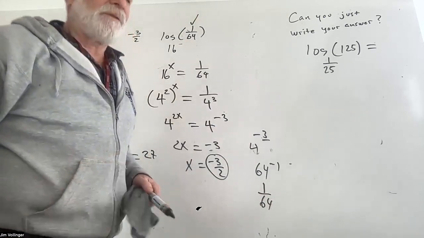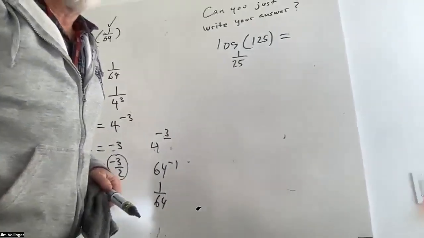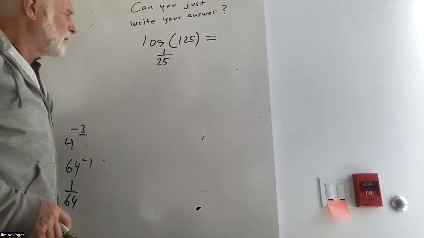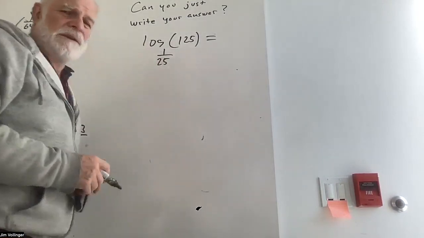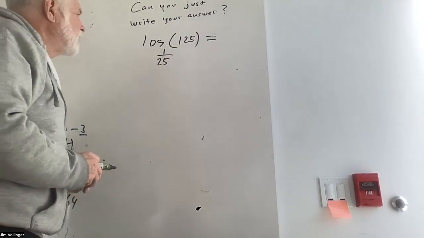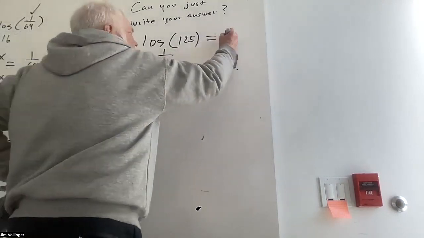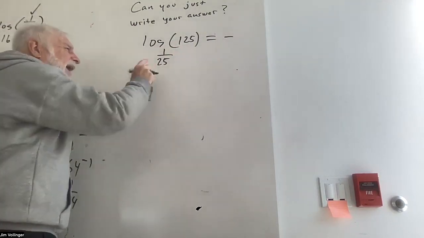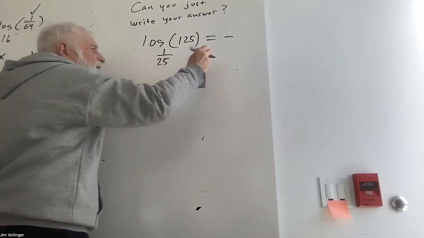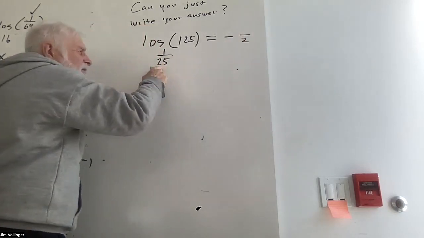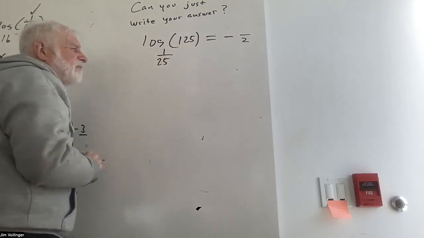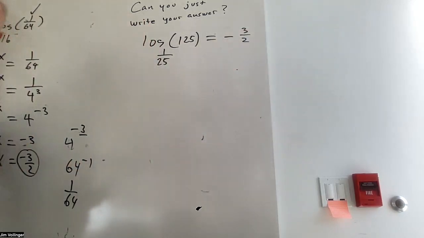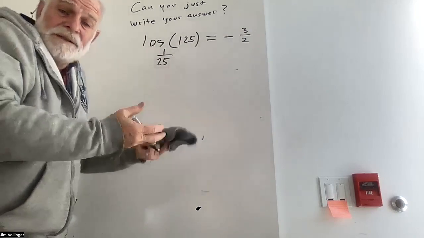Well, let's do the last one, see if you can just answer it without having to do any writing. See if you can figure out what you'd have to do to this number to turn it into that number. And then I'll come back and change everything into the bases in case you can't do it yet. So I see a reciprocation is necessary. I need to flip the switch, get that to be 25. I know I've got to take a square root of 25 to get the same base in this problem. Now it's a base 5 problem, and I know how many times I have to multiply 5 times itself to get 125. So that's what you could have done if you got to the point of conceptualizing the process.